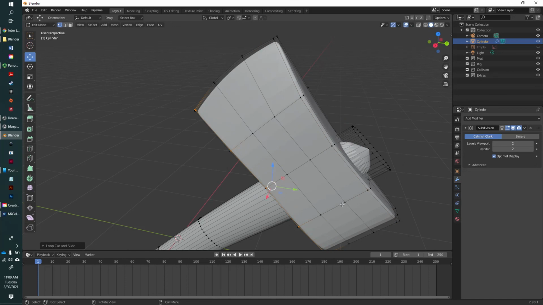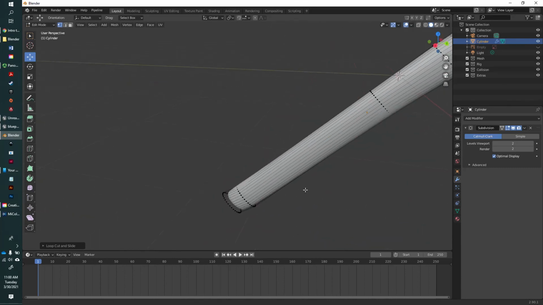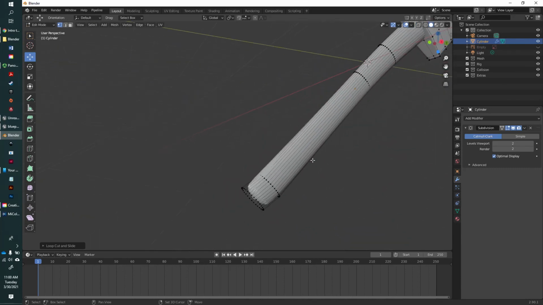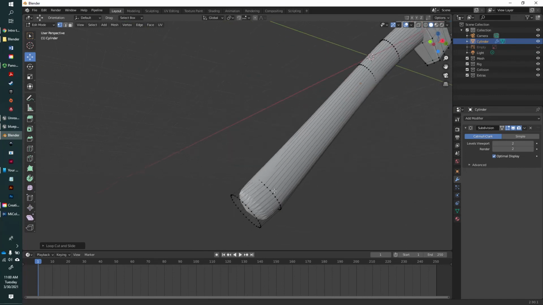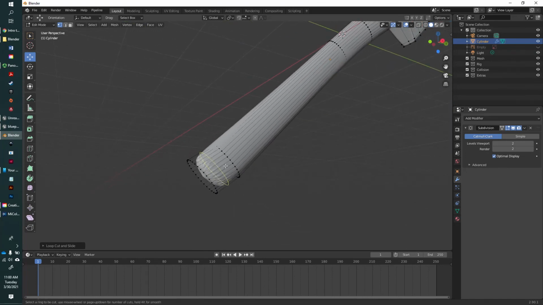All right, we're going to need to do the back as well. Right here, just click and drag and click. And now we're going to do the handle. Control R, find the last loop there. I'm going to click and drag that up. All right, that looks pretty natural. Let's go down to the bottom and do the same thing. It's got this weird rounded thing happening, and we're just going to fix that. Control R and drag it out.